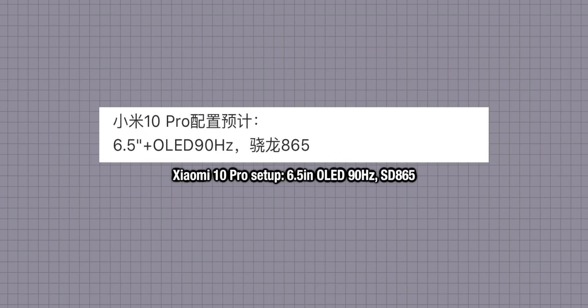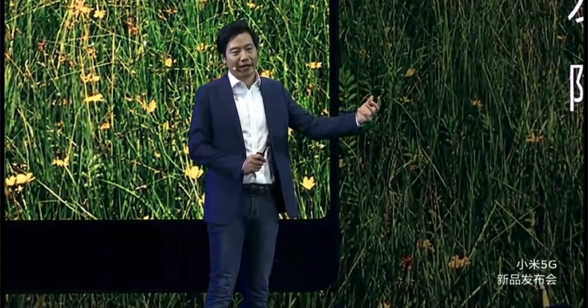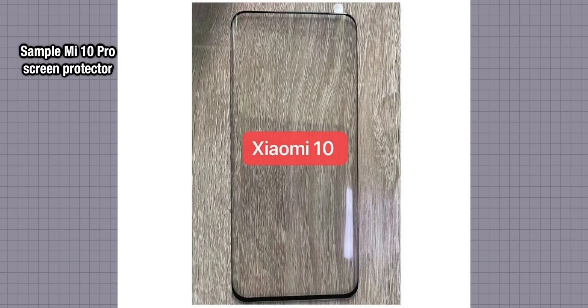Over the last few days, it looks like Xiaomi have once and for all decided the spec they're going to use in the phones — a 90 hertz refresh rate display, not 120 hertz. A few different sources from around China came out around about the same time with the 90 hertz specification, so we can take that as more or less decided. The Mi 10 will come with a flat display and the Mi 10 Pro with a curved display, both OLED and both with 90 hertz.